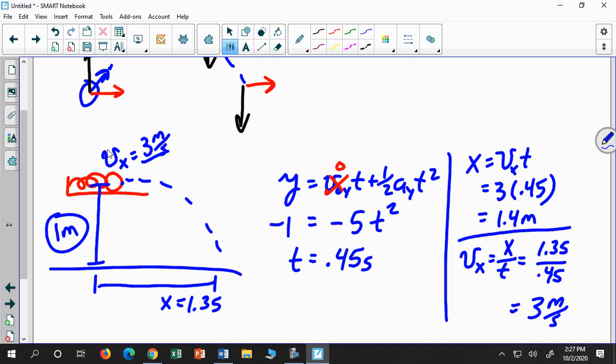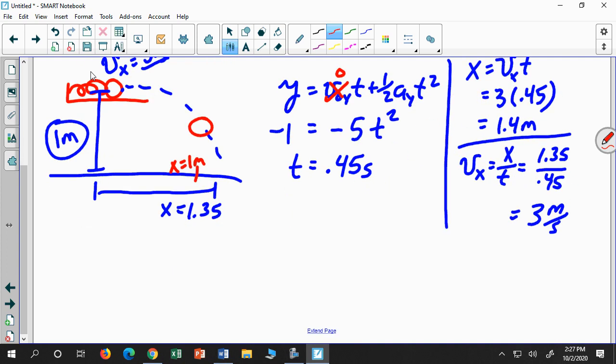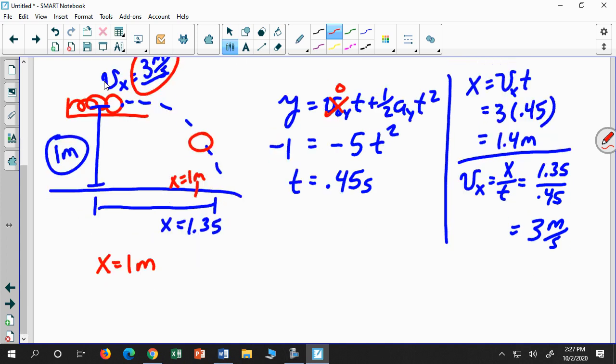Also, with projectile motion, I'll ask you, what if you put a ring out at x equal 1 meter, just like you did in lab? What is the y position of that ring? To do that, if you recall from that lab, we said at x equal 1 meter, let's assume that v is 3 meters per second.